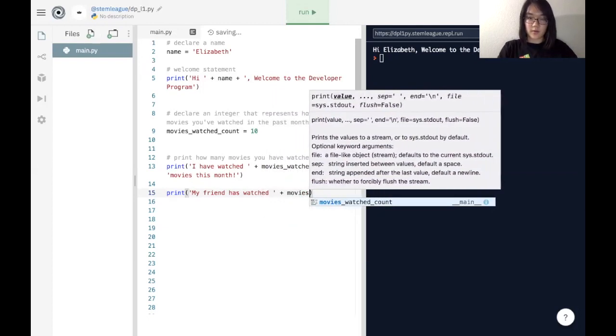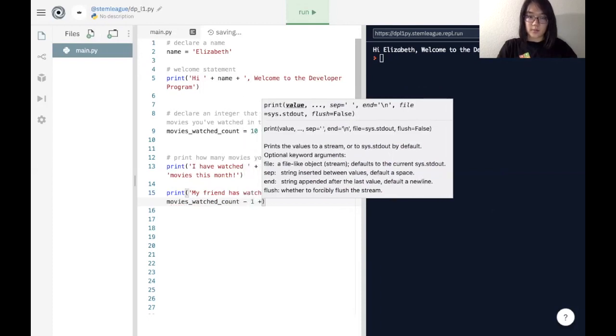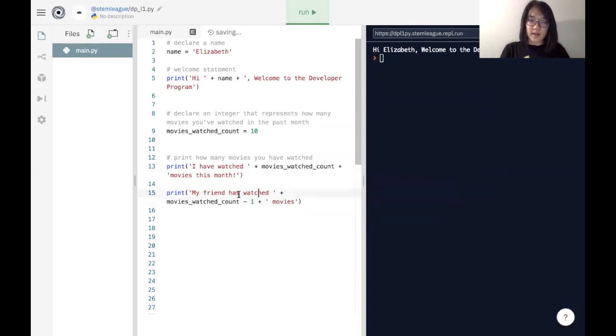So here what I'm going to do is movies count minus one plus. So what am I doing here? So I'm basically saying my friend always watches one less movie than me, and I'm going to print that. So even if my movies count changes, my friend will always watch one less movie than me.